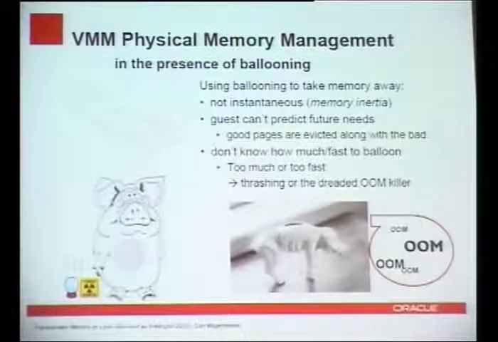Third, and possibly worst, the ballooning decision as to how much memory to take away from which virtual machines is going to be made by Xen or maybe by the service domain, Domain 0, and neither one of those really has very much guidance as to what's going on inside of each one of those guests. So it might not really be safe to take memory away from a guest, but it's going to try to do it anyway because it doesn't know that. It doesn't know how fast it can take away. And if it guesses wrong, bad things can happen, like out-of-memory conditions.